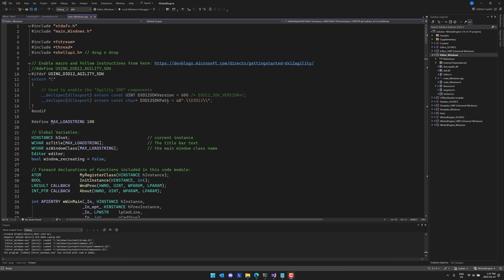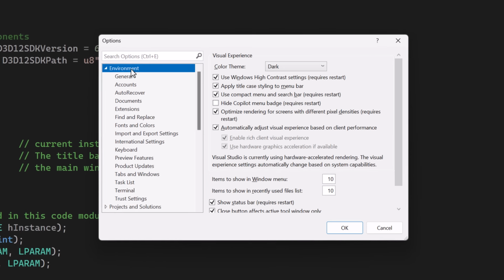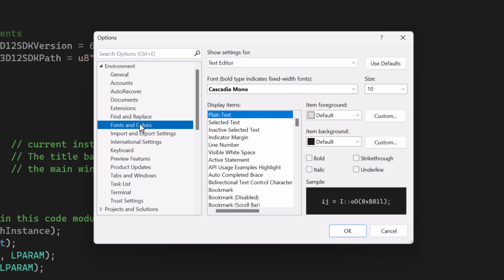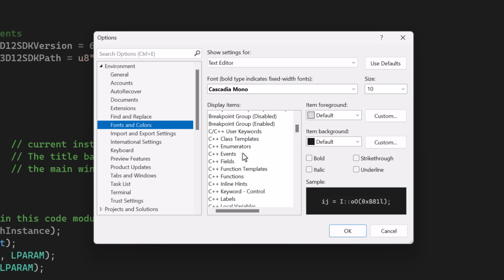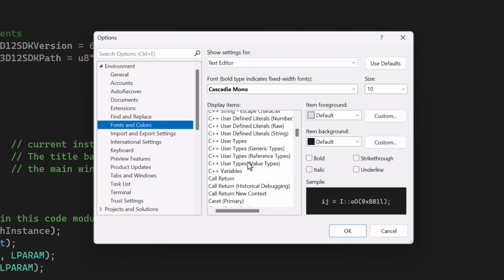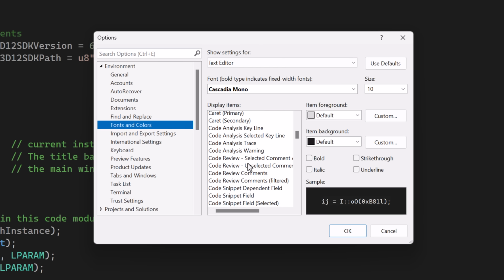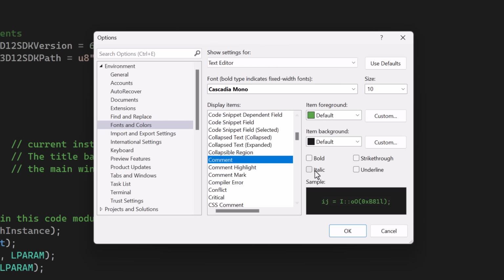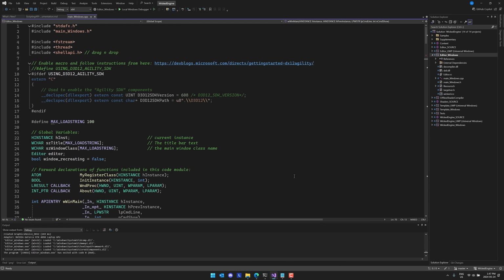One of the newest features is something that people have been asking for years. It's a small thing, but it's going to be a game changer for some people. If you come now into Tools, Environment, Fonts and Colors, you now have the option of specifying italics, strike through, and underline. So for example, I want to make my comments italicized. Let's find comments. Comments right here, italicized. I click OK, and boom, italicized comments. You're wondering, wait a minute, you couldn't do that already? No, you couldn't. Very strange that this is a new feature, but it definitely is.